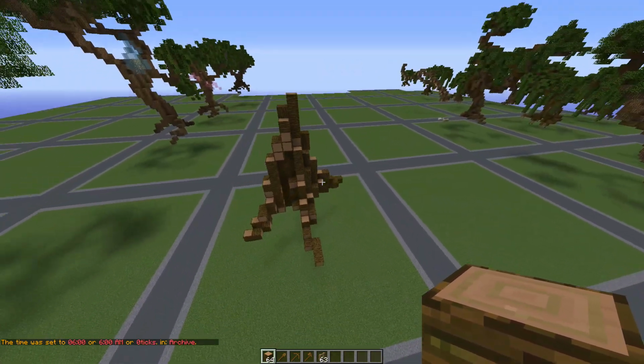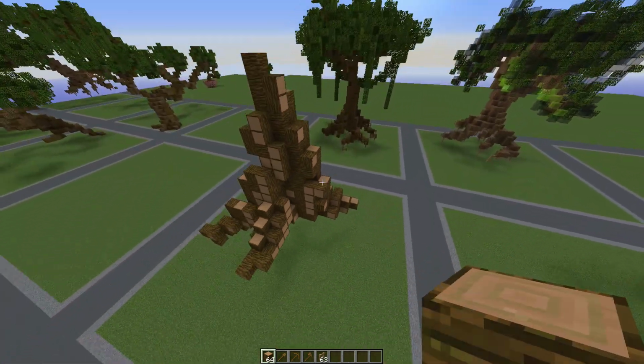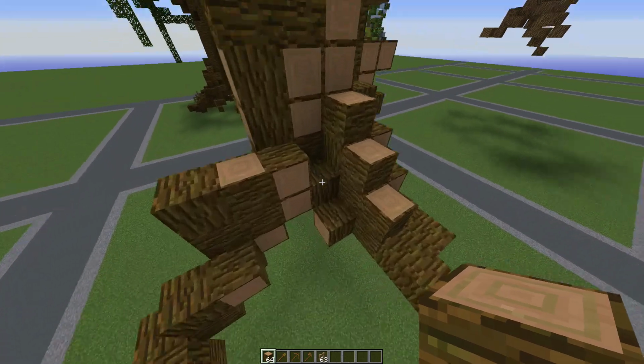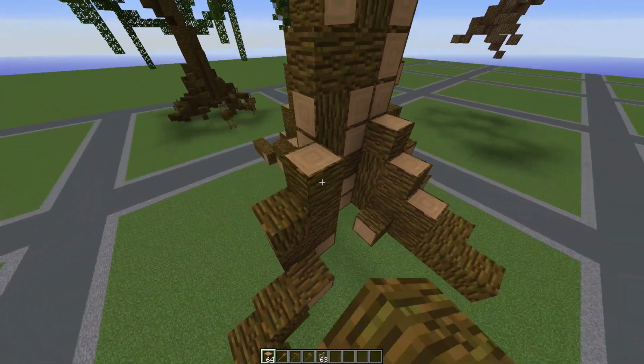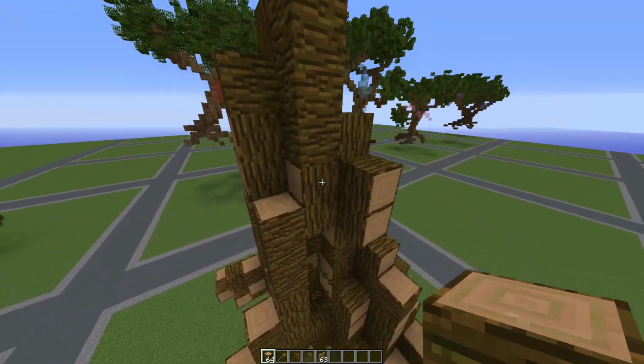So now we have our roots, and this is going to be a little bit bigger than that one, I guess, because of the way I've made the roots here. Made the roots a little bit bigger on this one. That's okay. We'll just make it a bigger tree.